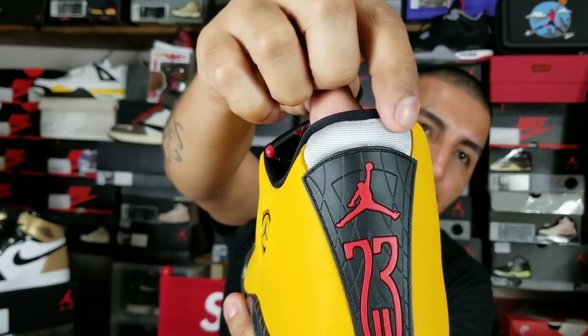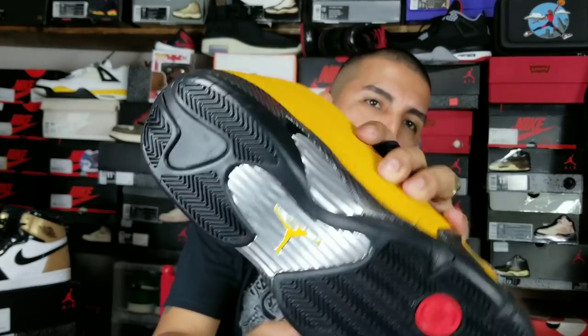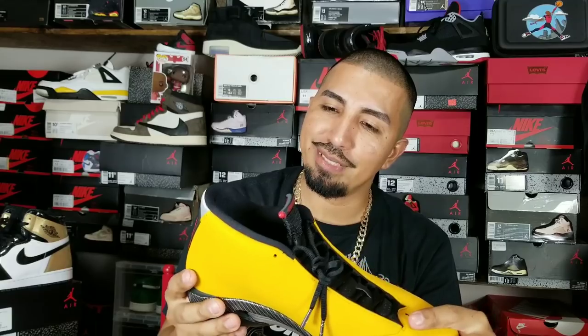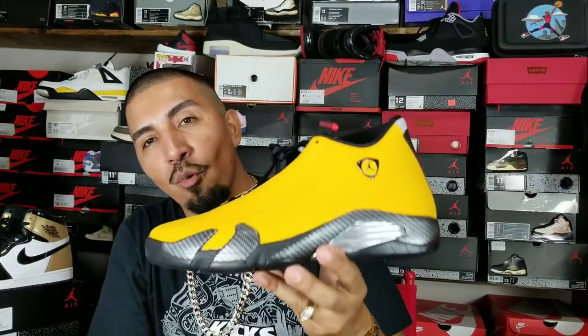But yeah, it does have a little silver hit on the back right here, which y'all can see. Just a small little silver hit to match with the hits that are on the outsole of the shoe. But yeah, I mean, like I said, the shoe grew on me. It does kind of have a fuzzy feel to the leather, so I'm not sure if it's gonna get better or worse after wearing them, getting them dirty and cleaning them up. I guess we just have to wait and see how that goes.